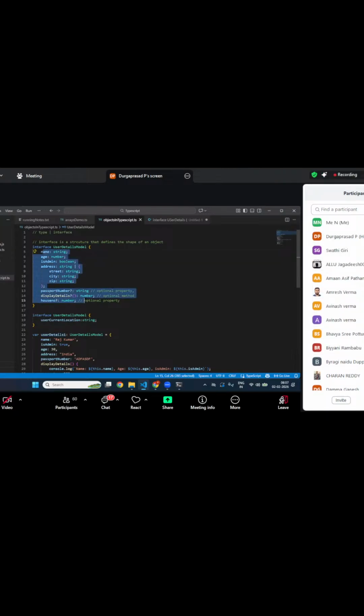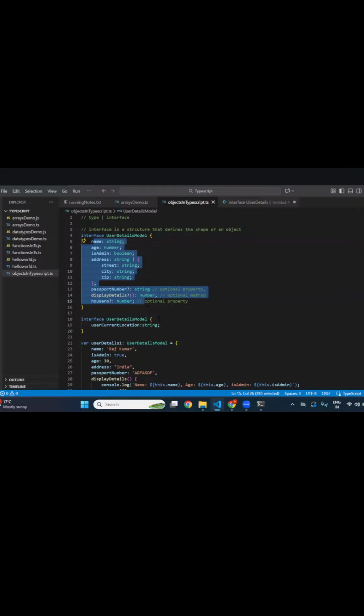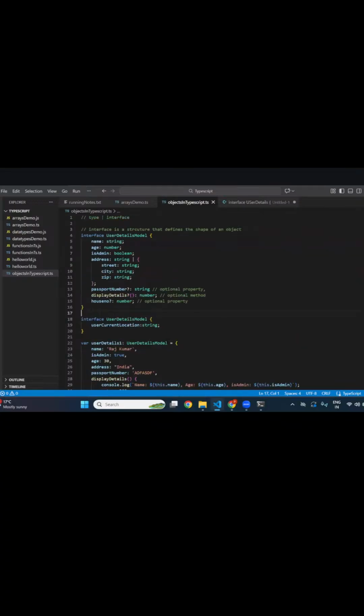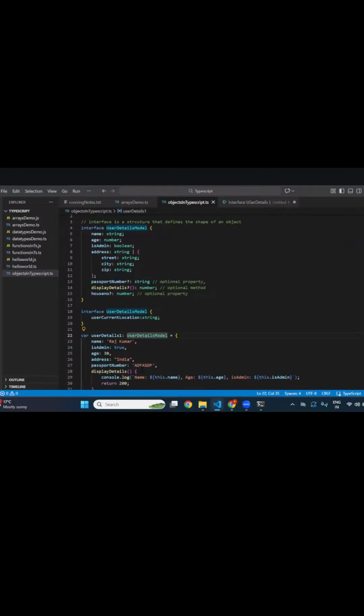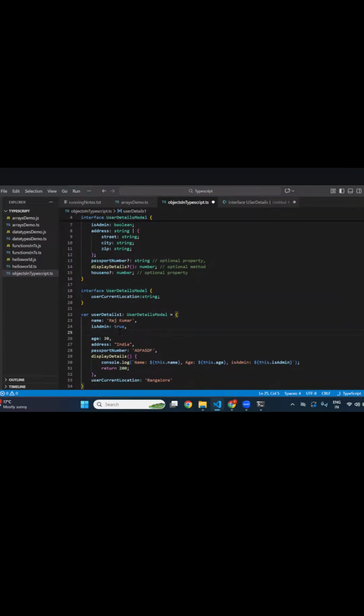Clear? Yes. Sir, when we are using that model, can we add extra fields? Extra fields, no, you cannot, right? Obviously, in the line after 22, here, if I say office location, Bangalore, then it is going to throw me an error because of the contract, what you said is this.